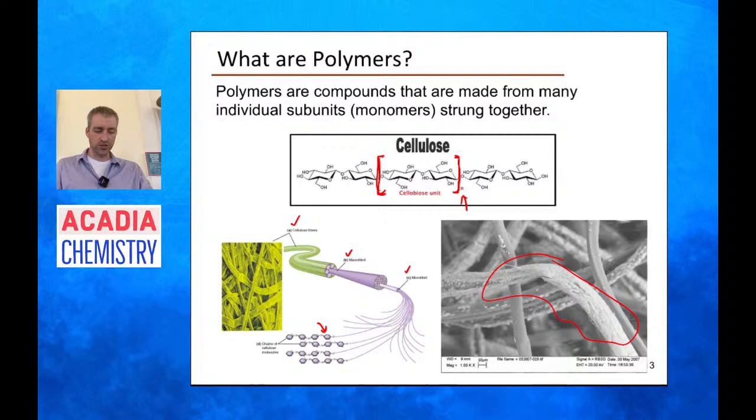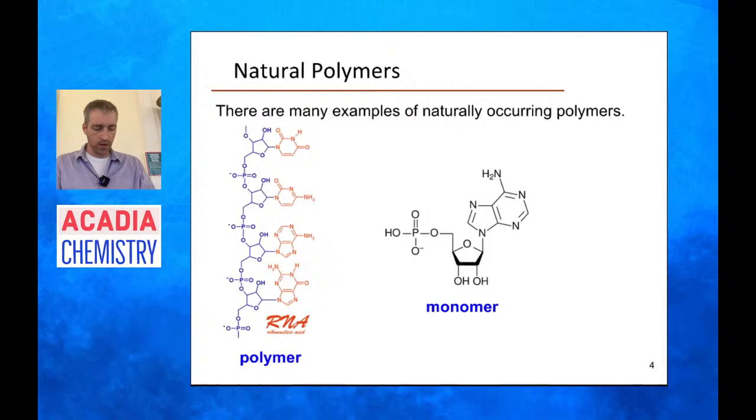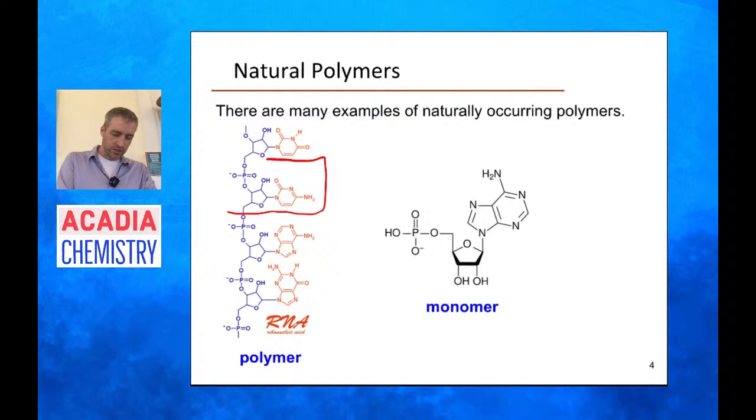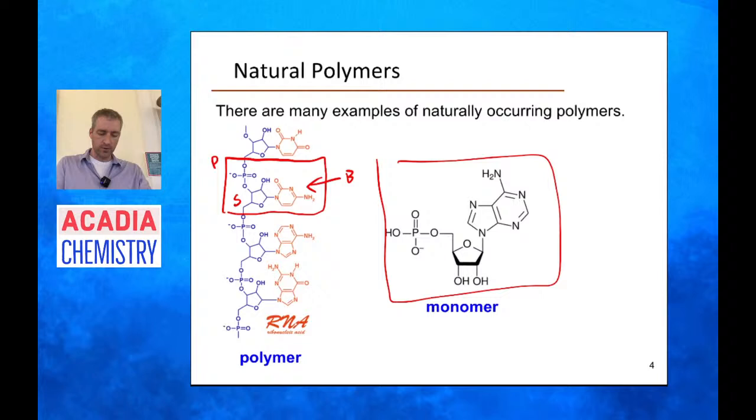They're naturally occurring. Cellulose is one natural example. There are many other examples of naturally occurring polymers. We would say that nucleic acids like DNA and RNA are examples. You have this subunit, which is made out of three parts: the phosphate part, the sugar part, and the base part, the DNA base. We have a set of four possible subunits. Those bases can vary. There are four different ones for DNA, and a similar set, but slightly different, for RNA. One of those subunits, which has the phosphate, the sugar, and the base, we would call a monomer. Link many of these together in a chain, and you have either a strand of DNA or RNA.